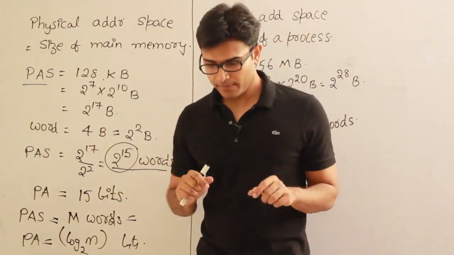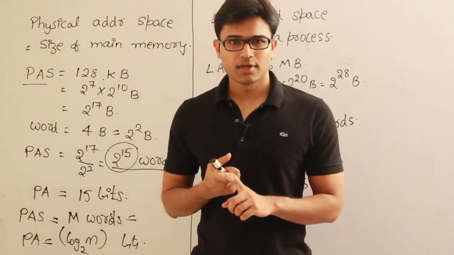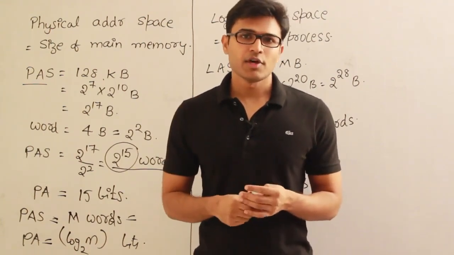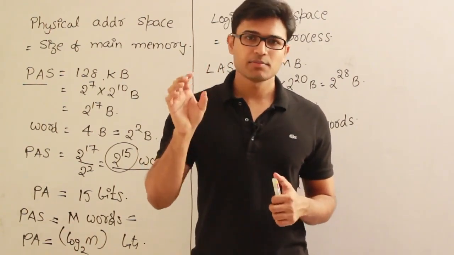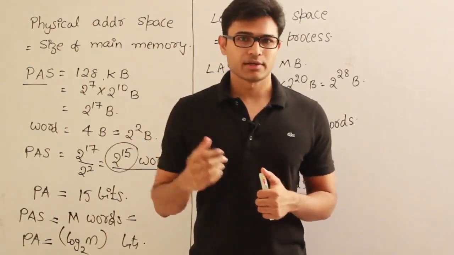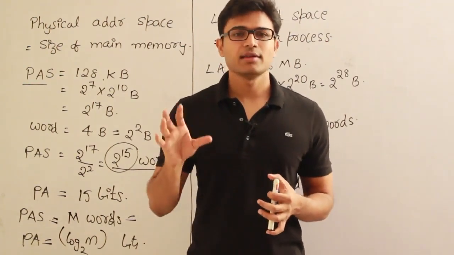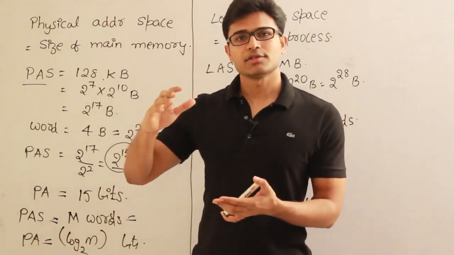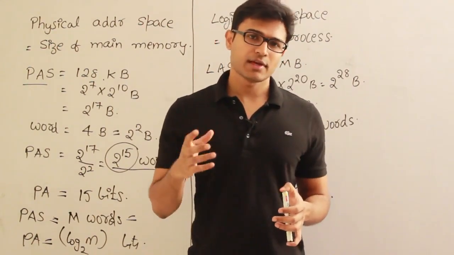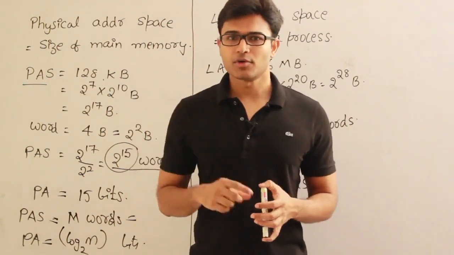So what is virtual memory? The concept is simple. Make a note of it: whenever the size of the process is larger than the size of the main memory, we put only a partial amount of the process in the main memory, and we are able to run it. That is called virtual memory. Initially it was proposed to handle cases where the size of the process is much higher than the memory available, but later it was used to take advantage of increasing the degree of multi-programming.